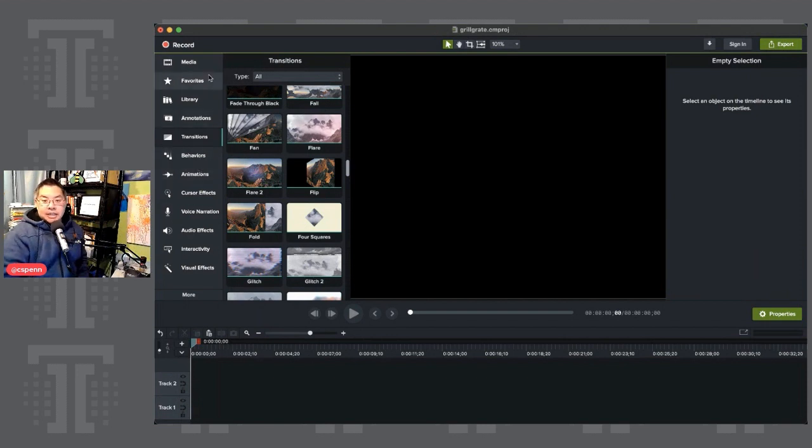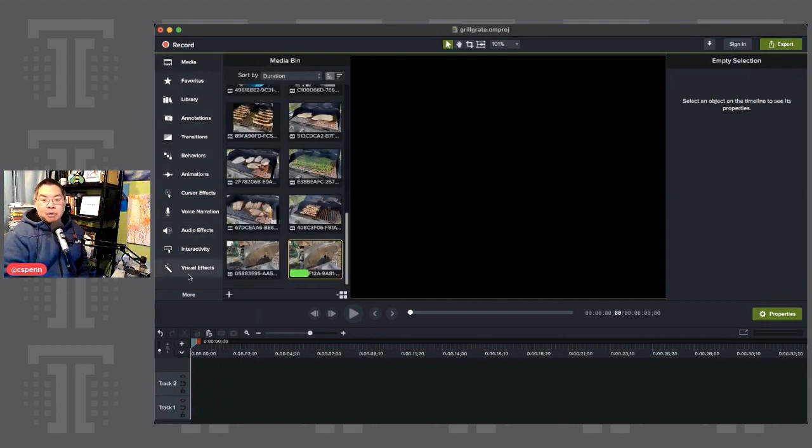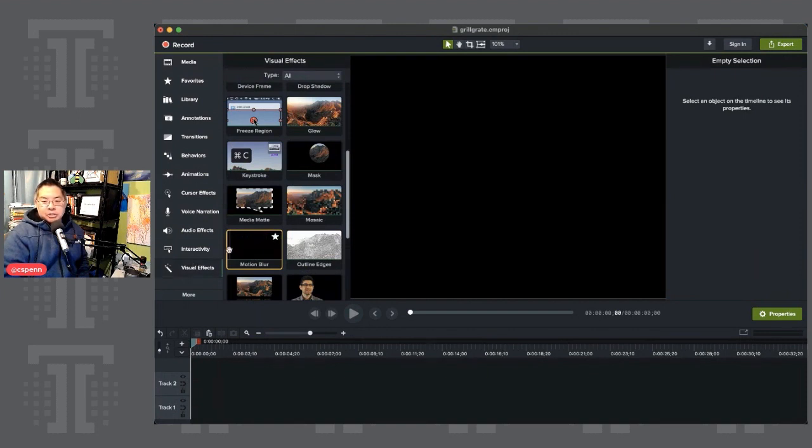Other things that are in here that are really nice, there is now a motion blur visual effect. Motion blur, you can see here just a little animation, smooths out the effects and makes it look more natural. So for a lot of the rendered effects, including a lot of the transitions and things, as well as swiping logos and stuff in and out of the screen, it makes them less janky. It makes them look a little bit more natural, which is nice.